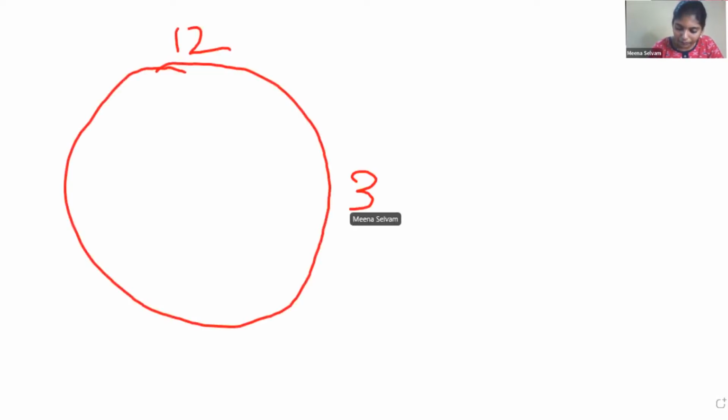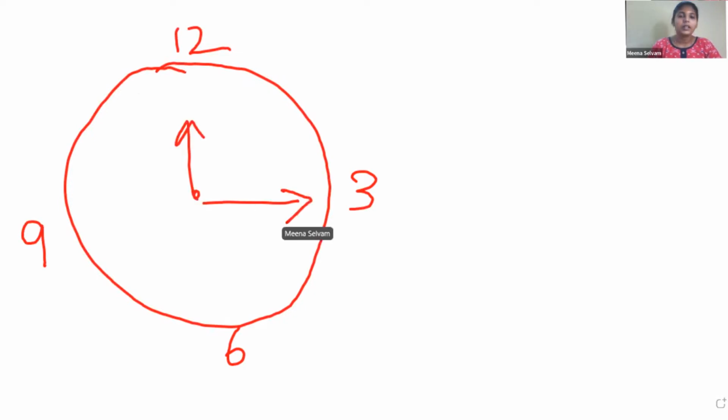Before moving to the next thing, you should understand a certain thing. Let's say this is a clock. You will have the minute hand and the hour hand. Now it is 12:15 in my diagram. Can you tell me, for 1 hour, how many spaces does the hour hand move? For a period of 1 hour, let's say from 12 o'clock to 1 o'clock, the hour hand will move only between these 5 readings.